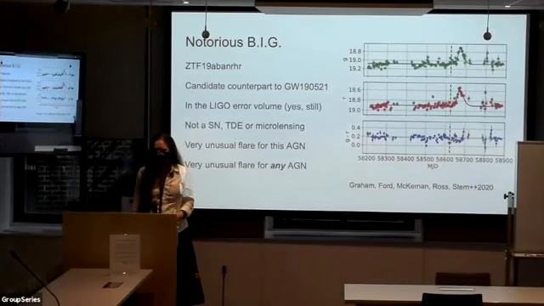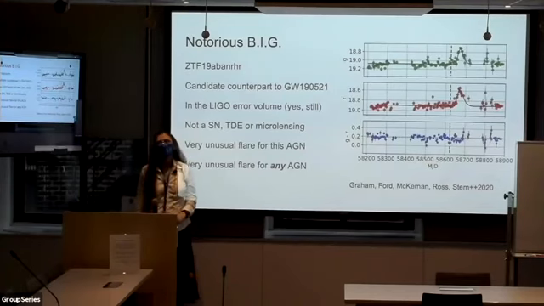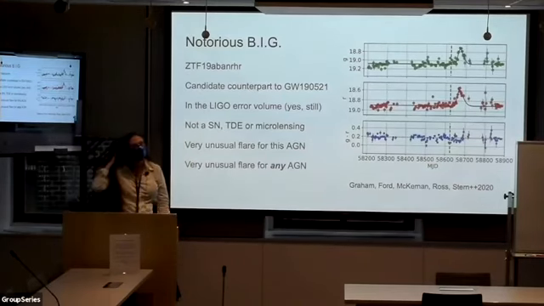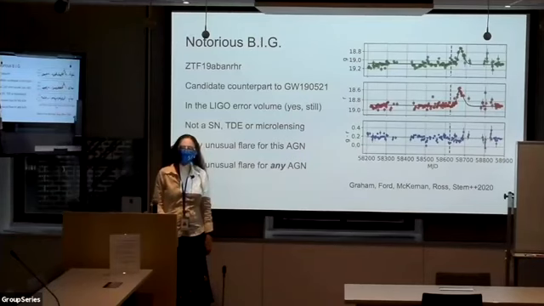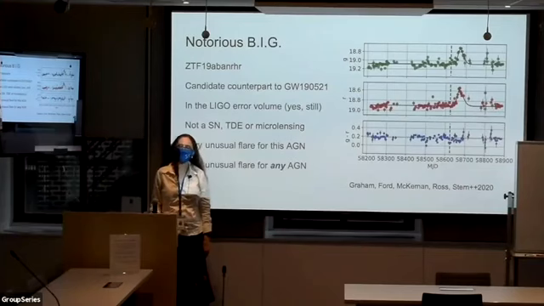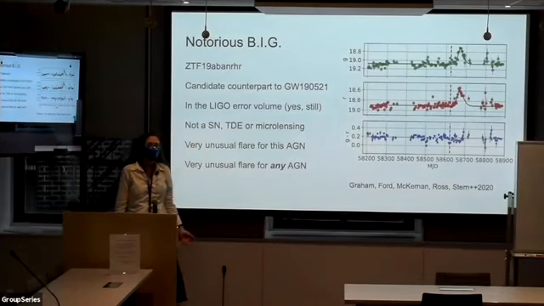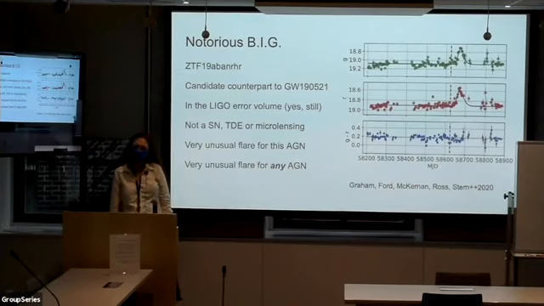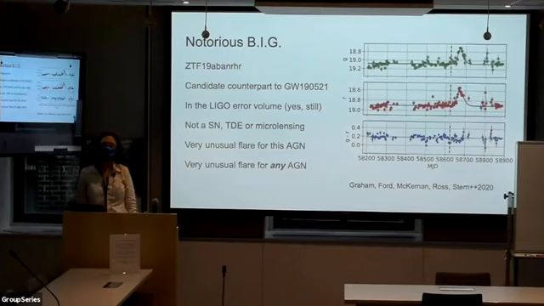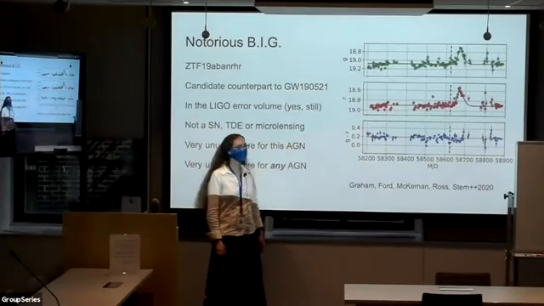Saavik? Yes? Could it be a TDE on an IMBH that you formed through dynamical interactions? So that is not completely beyond the realm of plausible. However, it depends a little bit on the mass of the intermediate mass black hole, but that would have produced a LIGO trigger as well, right? And it would look different. Well, I guess if it's a star, maybe it wouldn't have produced a LIGO trigger. Yeah, it's not beyond the realm of possible, although there's no reason for it to have happened at that particular time.